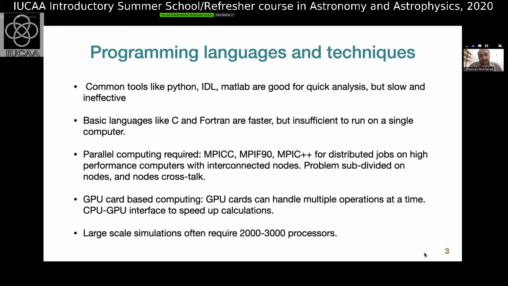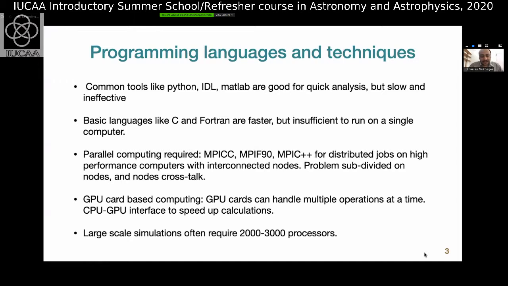So in many of the current clusters, they're called hybrid clusters, where we have multiple processors connected by fast connectivity. And each of these processors, let's say nodes, but let's not get too technical, also has a GPU card, where the main processor can communicate with the GPU card and further subdivide the operations, further increasing the speed up.